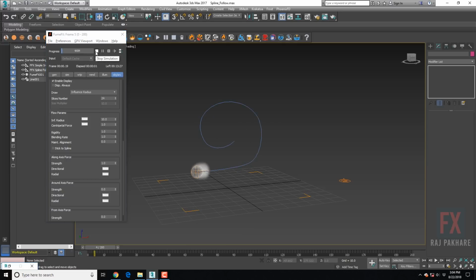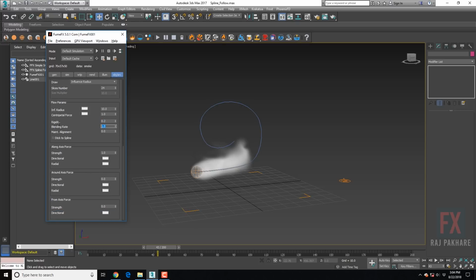So we already have a turbulence. If we add a wind also, that will have the minimum effect over here. As you can see, the smoke is looking very plain right now, as the turbulence is not affecting it much because the rigidity is 1. So if you want, we can just add a little bit of value. So 0.1 stands for 10%, 1 stands for 100%. So I can just keep it 0.2.